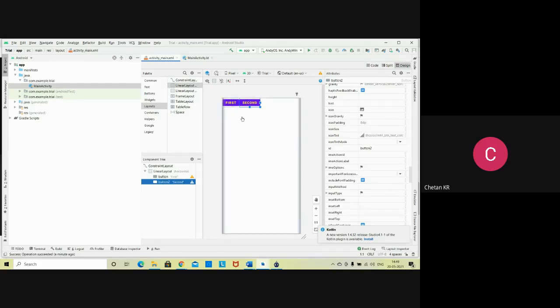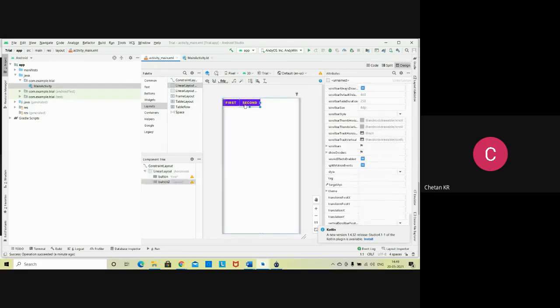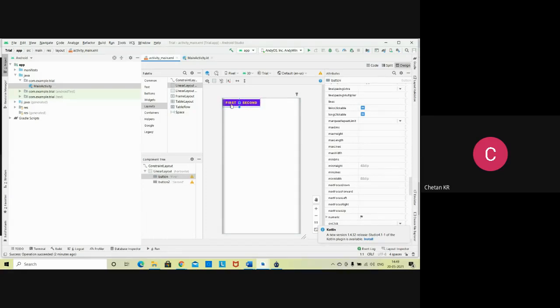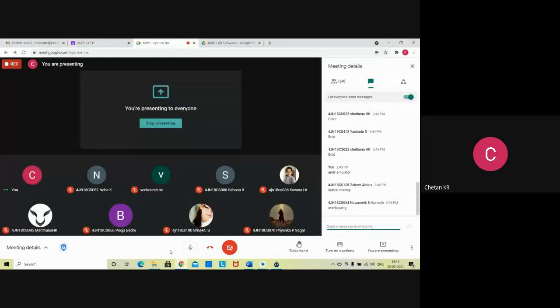That is one thing. Second, you can always give a space between them, because now you can see that both of them are jam-packed. They are close. So we can give a space. There are two options. Either you can give a left space for the second button or a right space for the first button. Now, space between the components, what do you call that? Space between the components. Because there are two buttons, and in between you have to create a space. So first of all, what do you call that space?